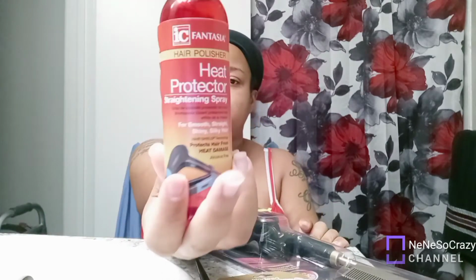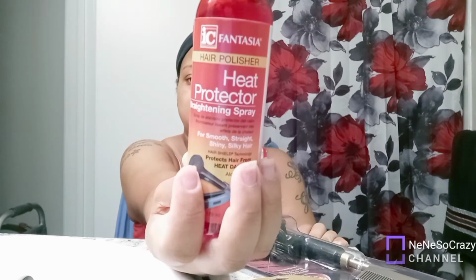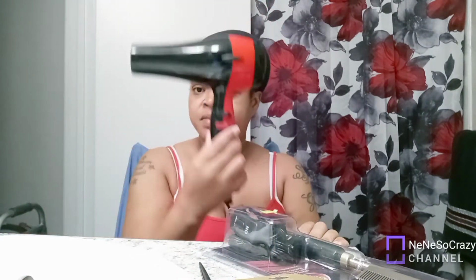Hey everybody. So now it's time to do something with this, because I can't do it. So I'm going to use this heat protecting straightening spray from IC Fantasia, my good old blow dryer. I've had that thing for years.